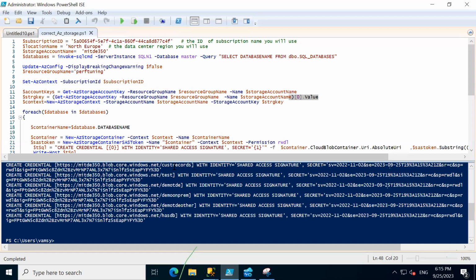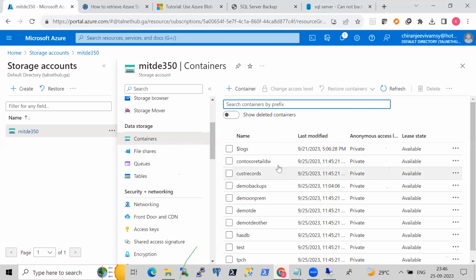Did you understand the importance of the script? Why should I create the script? Because if I don't, I have to come to the portal and create a container for each and every database name.